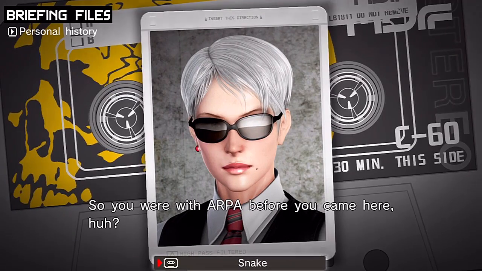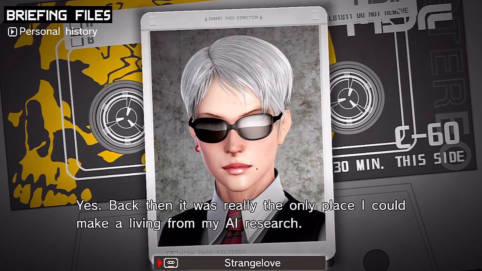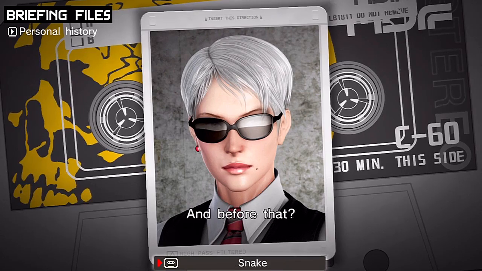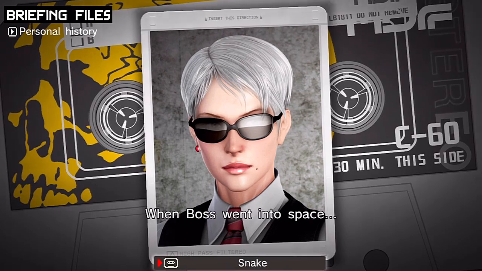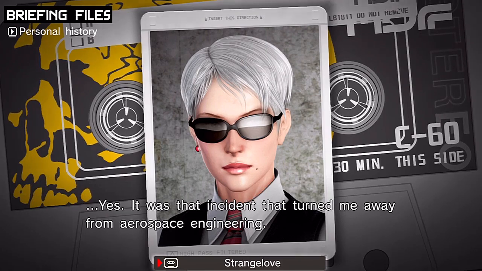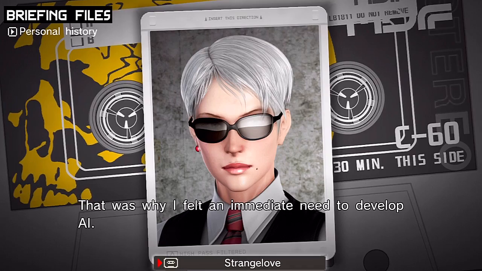So, you were with ARPA before you came here, huh? Yes, back then it was really the only place I could make a living from my AI research. And before that? I started out at NASA. That's where I met her. When Boss went into space? Yes. It was that incident that turned me away from aerospace engineering. Space is entirely too hazardous a place for human beings. That was why I felt an immediate need to develop AI.